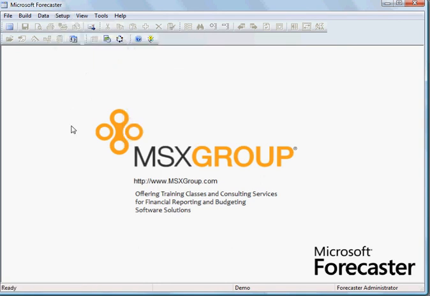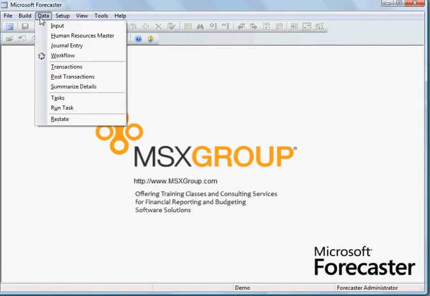The next two options I want to mention would be Journal Entries and Transaction Batches. Those are located under Data up top. You'll see an option for Journal Entry and Transactions. These are very easy ways to change balances inside the budget. They do work a little differently from each other. Journal Entries will let you adjust balances, so you can adjust a balance up or down. Transaction Batches will overwrite balances. Okay, so make sure you know what you want to do when you're using these two. Transactions overwrite, Journal Entries adjust.